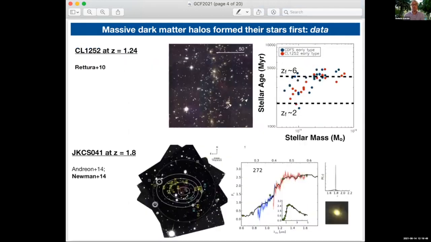And we also know this from an observational perspective based on galaxy clusters. The two examples I show here are probably not representative. They are rather extreme clusters at their respective redshifts of 1.2 and 1.8. The example by Rettura 2010 shows you the derived stellar ages of the cluster ellipticals in CL1252 as a function of their stellar mass. And so for most of these cluster ellipticals, their stellar populations have ages very close to redshift of 4, 5, 6. And at the bottom, a cluster at redshift 1.8, studied by Andreon et al., Newman et al., which is a remarkable object with a quiescent fraction of 80%, something like this. And so for these systems, we have missed all of the action that led to the formation of these systems.